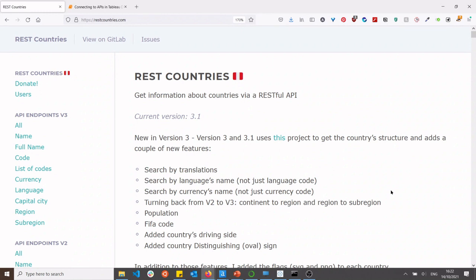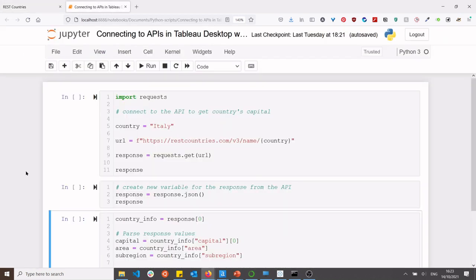So that's the API that we're going to connect to. And with any new API you're going to work with, make sure that you start with reading the documentation, because different APIs work in a different way. This API, for example, is quite straightforward. It doesn't require authentication or any payments. But if you're working with more complex APIs or maybe private APIs, do make sure that you check how to connect and send the request and how to structure your request. And that's my Jupyter notebook, where I was testing and playing around with the code and made sure that it works before I put it into Tableau.